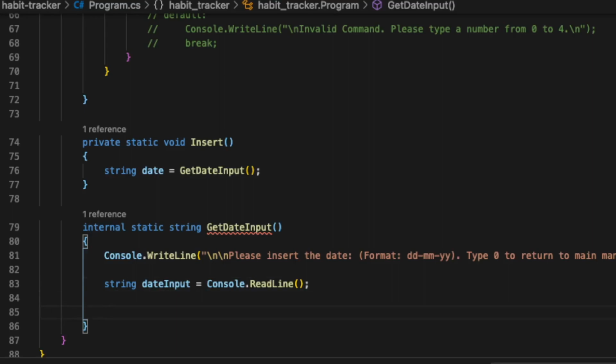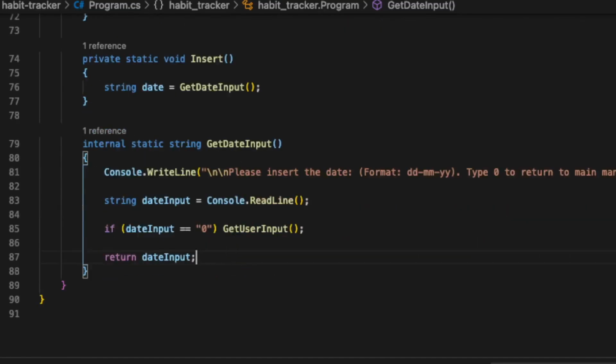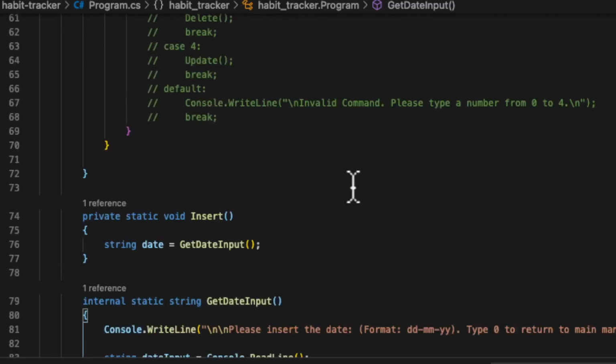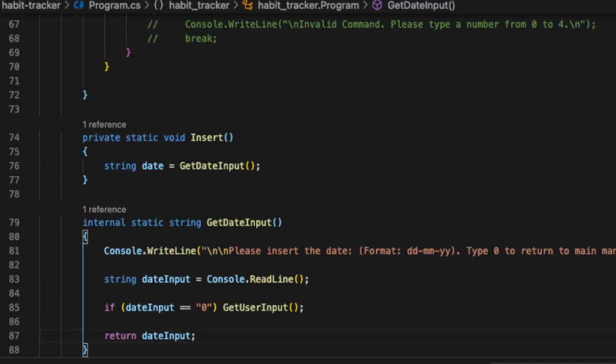And that's because in the last part of this tutorial, we're going to add validation to prevent the users from inserting incorrect dates. We're also telling the user that if they type 0, they can return to the main menu. And this method is supposed to return a string, as you can see in its signature. So for that, let's return the date input string.